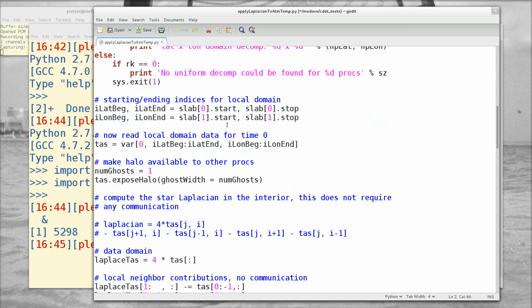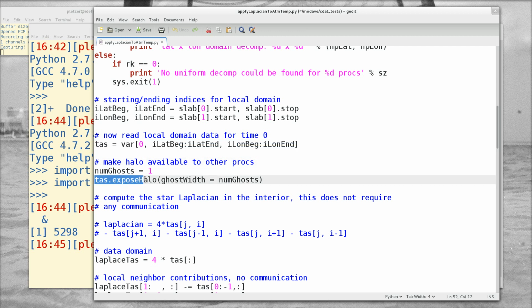Once you have this, then we're going to read the data, but only different slices of the data for every processor. So ilat beg and ilat end, and the same for ilon beg and ilon end, will actually vary for each processor. That's the important part, right?